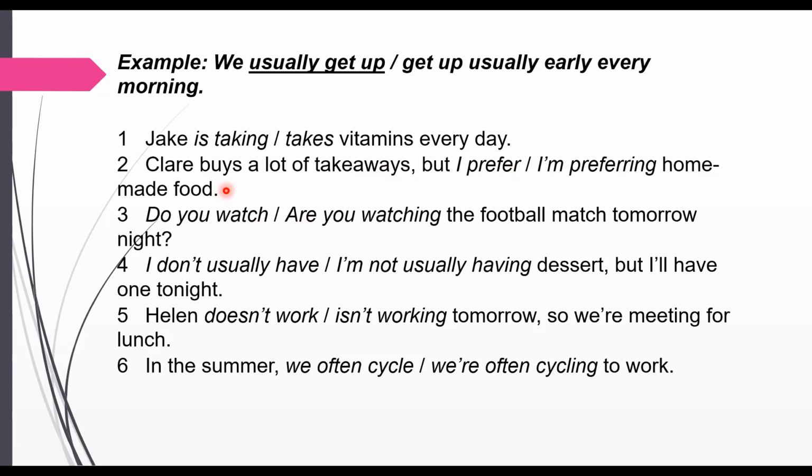Жақсы. Бұл тағы да present continuous болып кетеді екен, иә? Бірақ біз present simple қолдануымыз керек, сондықтан but I prefer болады. Себебі қараңыз, Claire buys a lot of takeaways. Claire сырттан тамақ ішкенді жақсы көреді. Бірақ мен үйдің тамағын жақсы көремін. Яғни міндетті түрде емес, бірақ жақсы көреді. But I prefer homemade food. Ал I am preferring homemade food болса, ол мен қазір үйде тамақ ішіп отырмын деген сөз болып кетеді екен.